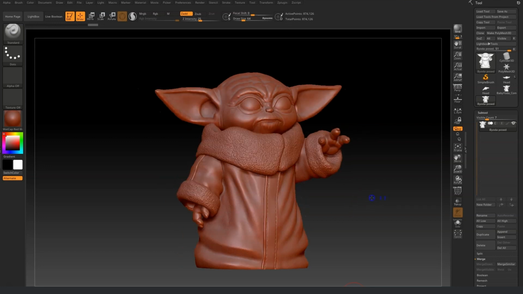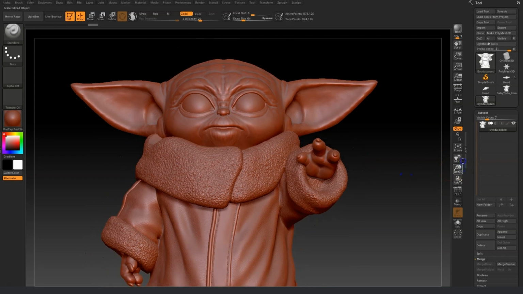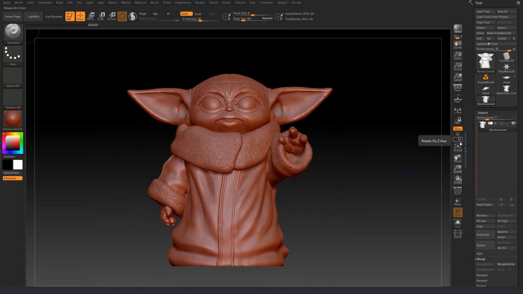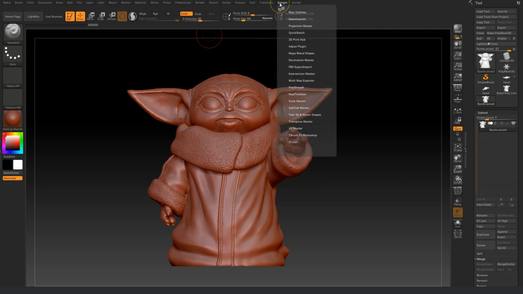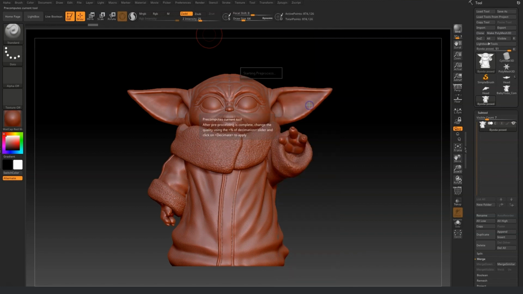So this is quite a detailed mesh in ZBrush, and I want to make an OBJ copy that I can use as a reference in iClone. So I'm just going to decimate this model and transfer it across. If I go to decimation, process current, I'm doing this because it's quite a dense mesh, and I want to be able to bring the standard CC3 model into proportion, to the same sort of shape, before I start trying to transfer the details.